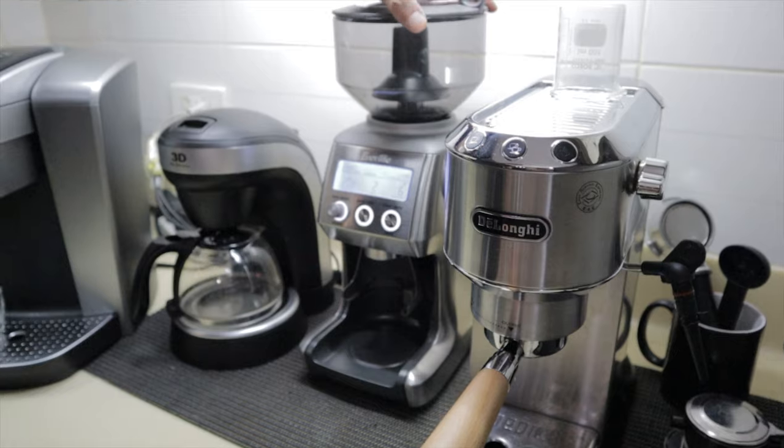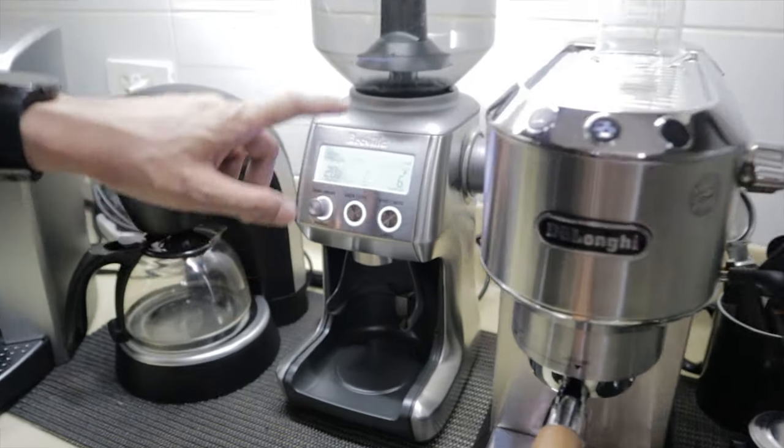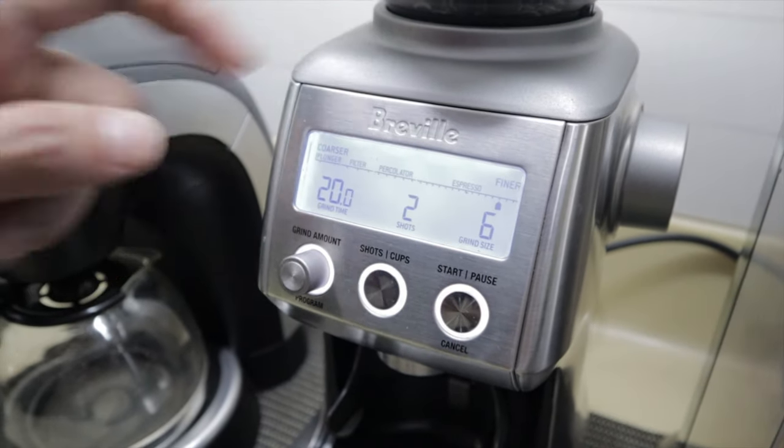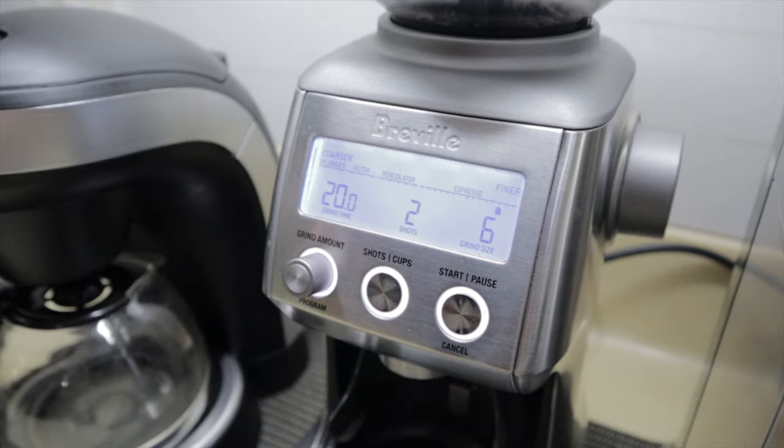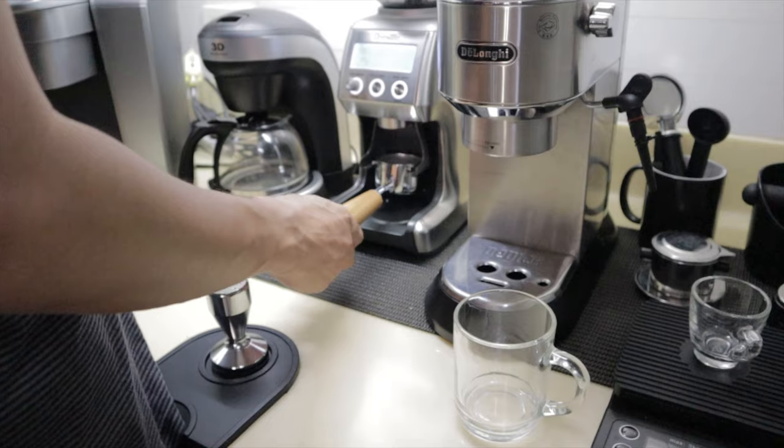I'm gonna put it on this grinder. It's set to 6 in 20 seconds. I put the top burr at a setting of 5 so that I could get the extraction or the grind size that I want. So for that I will now be grinding some coffee.